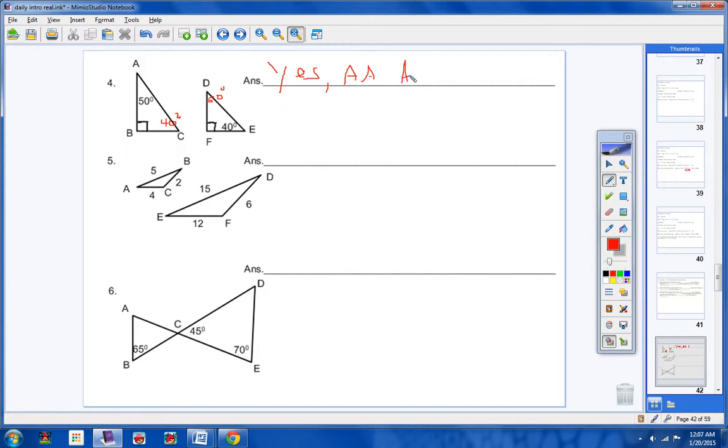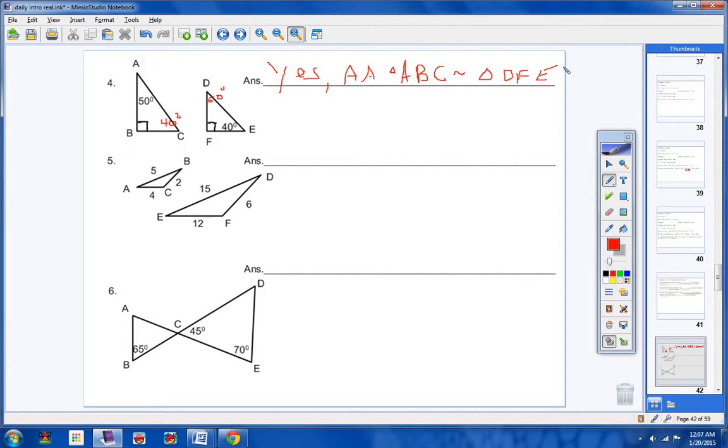Now, write the triangle similarity. Triangle ABC is similar to triangle... Remember, I'm using a mouse, so it's going to be a little sloppy. You put A first, 50 degrees, so over here, put D first, 50 degrees. You put B second. B's your 90 degrees, so put F second, your 90 degrees. And then the only letter left is E. Do you see that okay, guys? It's not that hard.